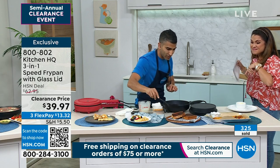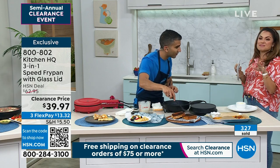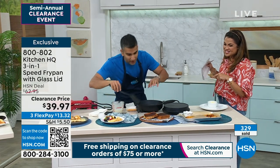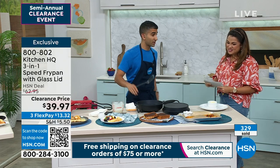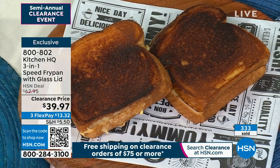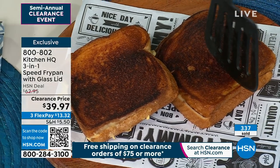Nice and crispy. There's my smushed up. I bet that cheese is melted perfect. Look at that. That's the sound you want to hear, the crisp. I can see the cheese oozing out. So something as simple as a grilled cheese, good. Bringing an old leftover slice of pizza back to life. Yeah. This is a great way to do that as well, right? So just for leftovers. Paninis.